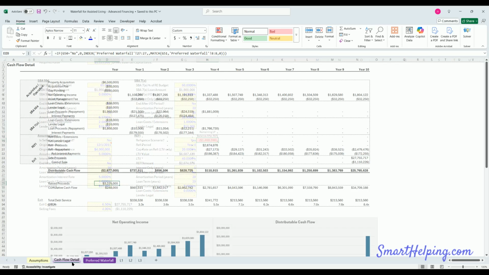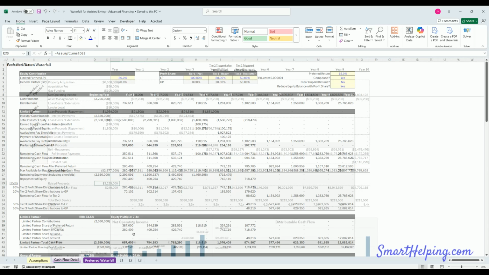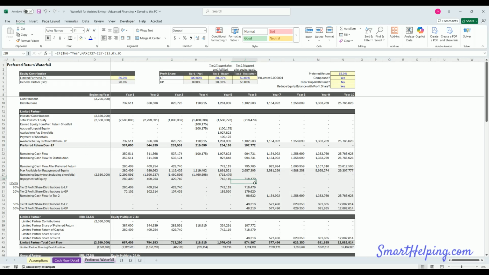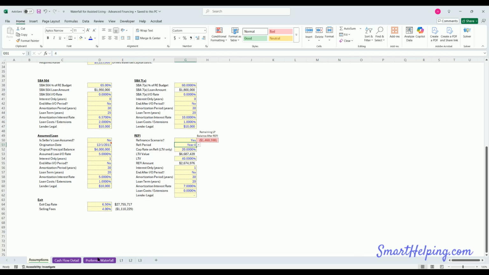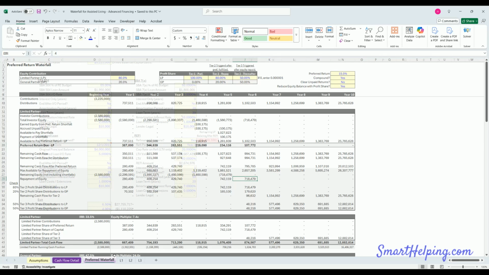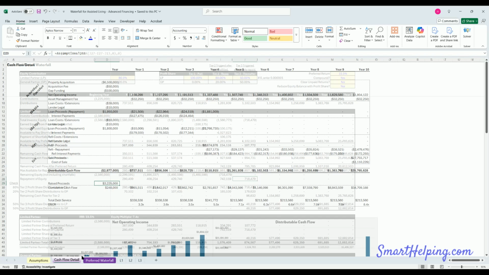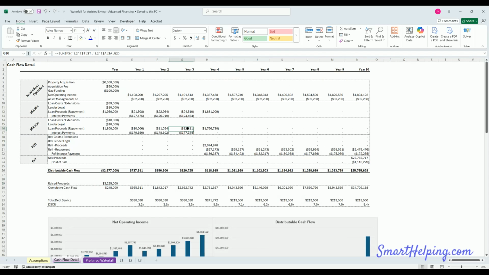Here there is still a balance. Obviously, their equity balance isn't actually going away until, let's see, month 6 in this case. But in month 4, when we refi, there's still quite a bit of a balance for the LPs there. And then we go on here, obviously the refi, there's a whole bunch more cash left. Your debt service went from 189 to 200.